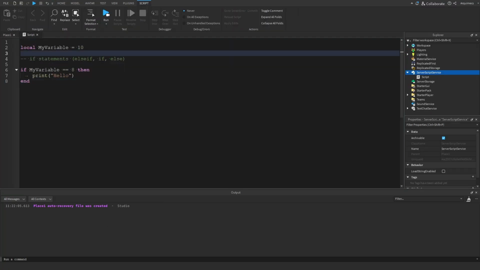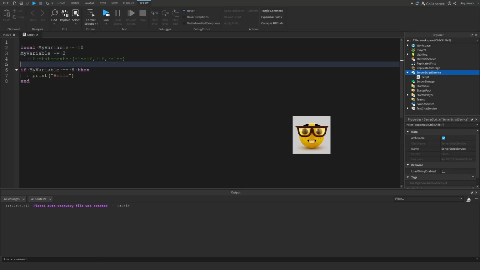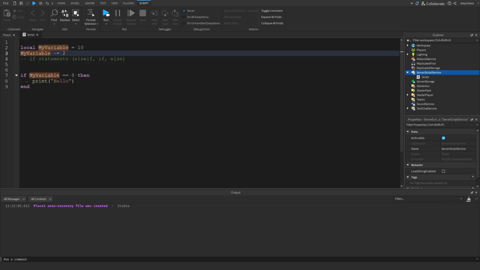But what if we change my variable equals 10 to 2? This is kind of like my variable equals my variable minus 2, you're removing 2 from the variable.